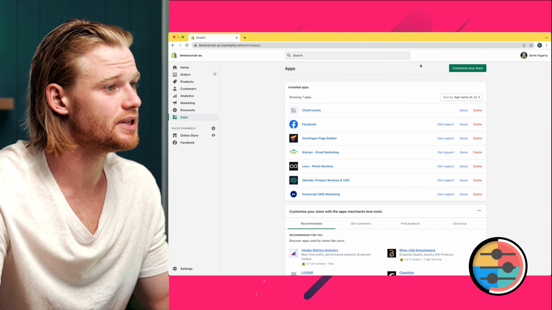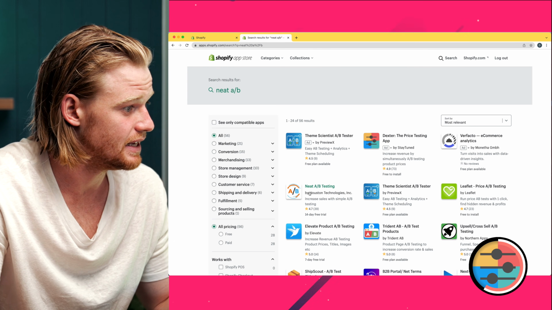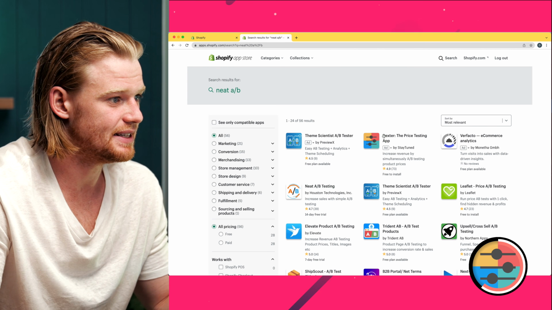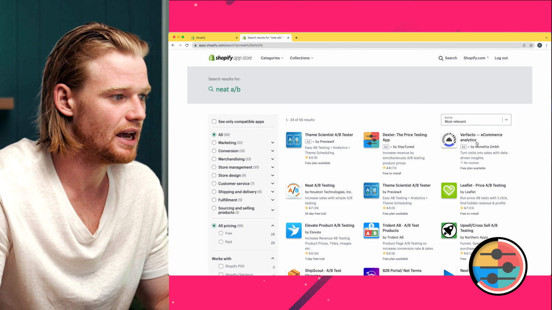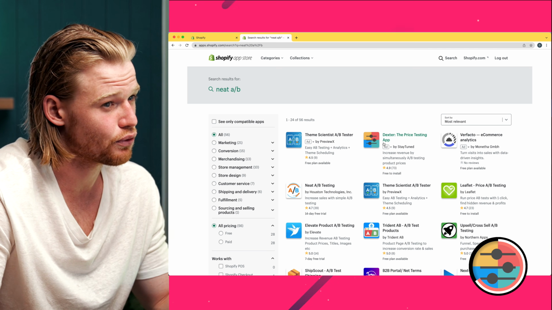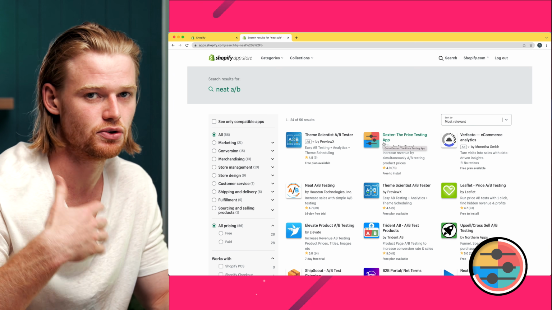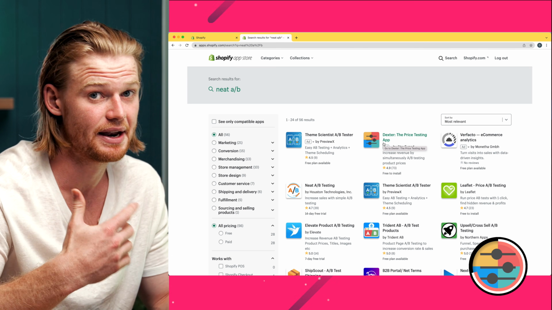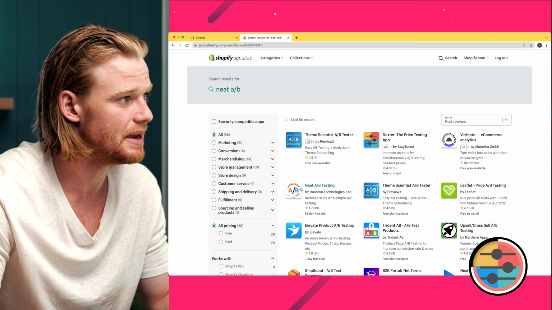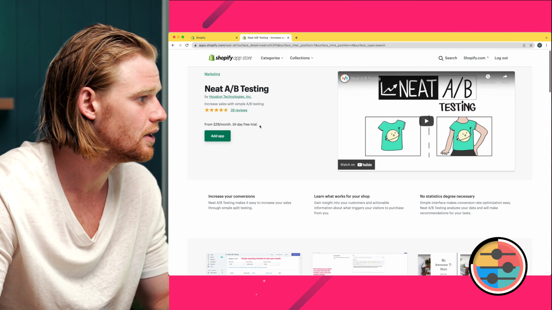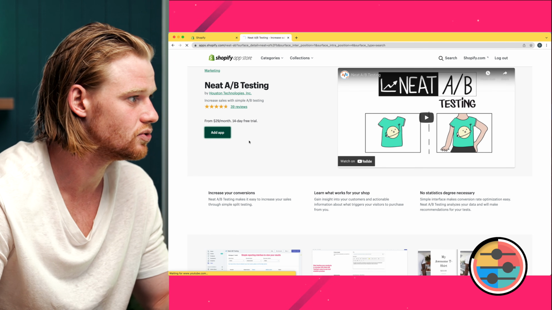So to find these apps, I'll start with Neat A/B Test, Neat A/B, and it should be this first one just here. It's got 39 reviews. You can see the Dexter app is an ad above it, which is the other one that I have used. That one is actually charged out at $3.99 per 100 visitors approximately. So the more people that you use the split test with, the more they'll charge you, which can add up to be quite expensive, but it is a really effective app. I like it. And Neat A/B testing is around $29 a month, and you get the 14-day trial there as well. So I'm just gonna add that app to our store so we can use it later.